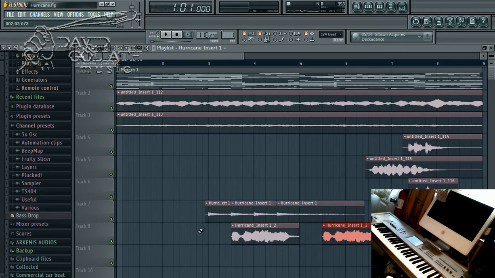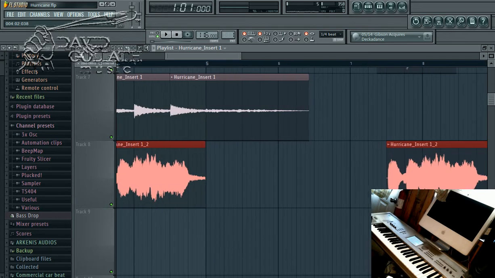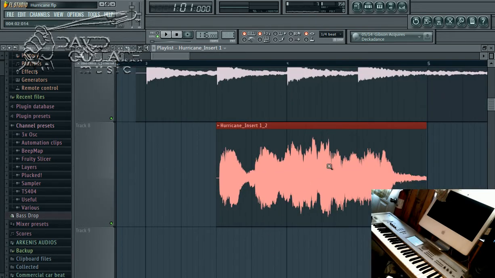Repeating a little bit too much. I'm going to do every other one, so I'll just do two. Next thing I want to do is group these together, and I want to go ahead and get the timing a lot better. Whenever I'm playing freehand directly into FL Studio, there is no quantization. What I play is what I get, so sometimes I have to go back and fix the timing, and I can look at it and see.